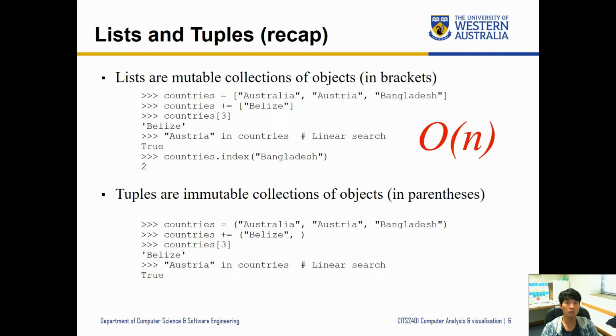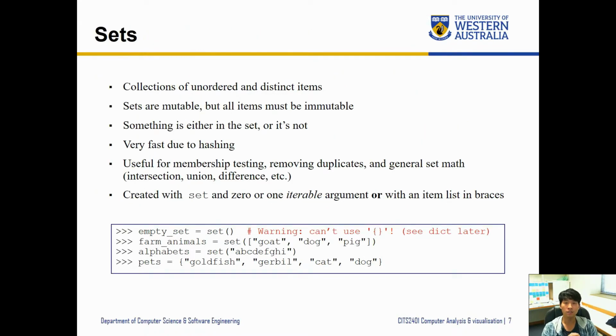For example, say you have a phone book that has been arranged in the order of last name, and then if I give you a name to find the person's phone number, you can find it much faster by skipping through a lot of other names, right? So that's the same idea here. We don't want to check every single item, but possibly we can skip a lot of them and get to the item that we want. That's the concept of sets. It allows you to look things up much faster.